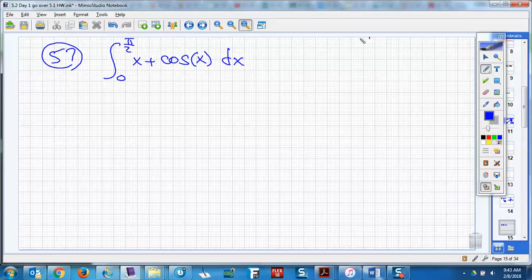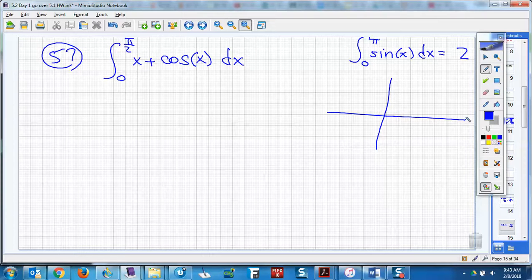Now they told us over here that the integral from 0 to pi of sine x dx was what? 2. Now that's actually an interesting piece of information too, because that's true. If you type it in your calculator, it is 2. Now think about that. I think drawing a picture is really the key here. Again, I said that the other day when I went around, and some of you didn't have pictures drawn on yesterday's homework on some of those problems. Okay, but here's the sine graph from 0 to 2 pi. So from 0 to pi, we'd be talking about that area. So it's kind of interesting to me that it comes out an exact number, right? That area right there is 2, and it is.